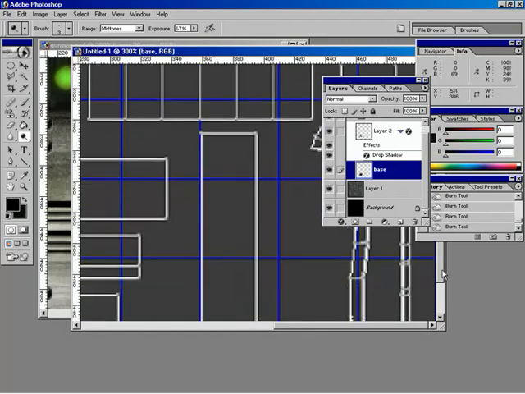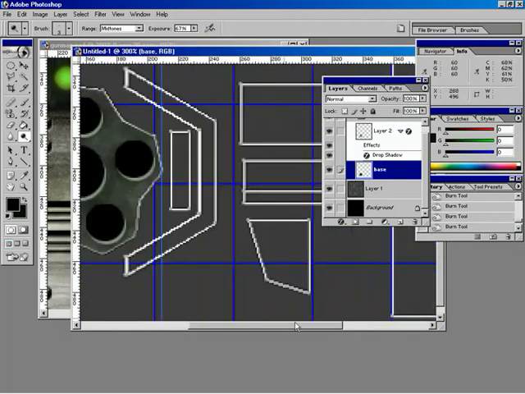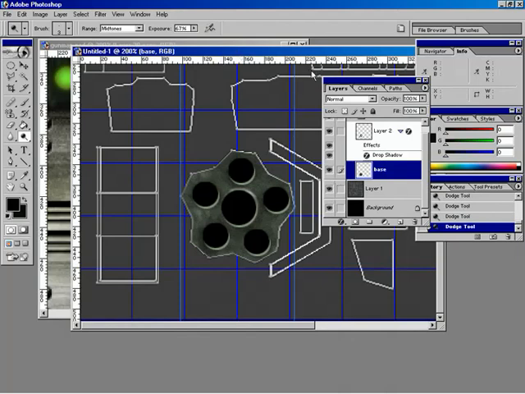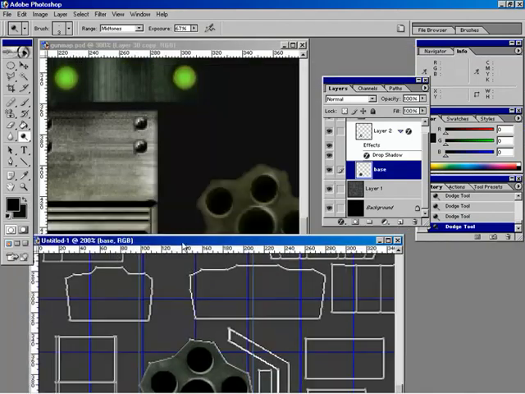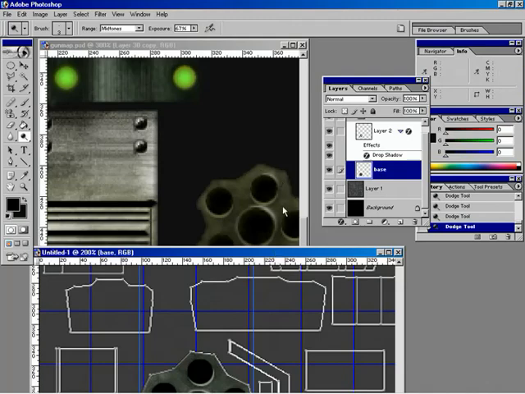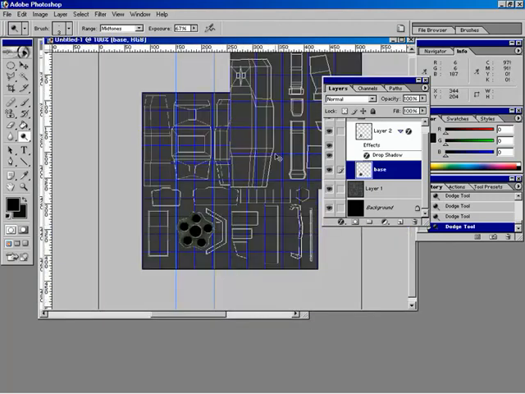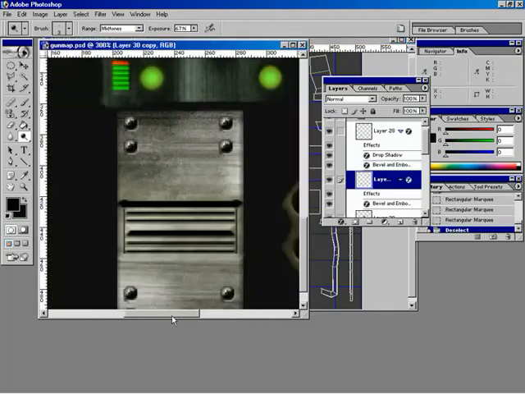Come in here. Where did he go? There he is. And just kind of paint, and you can see we can start creating a little bit of a highlight on the opposite side. Take this down like this, so it looks like that. And I drew one similarly up there. We can do that as well. Zoom in here. So burning and dodging, great tools. I remember when I first started out using Photoshop I never used them, but lately it's been probably my favorite tool. Okay, so that's pretty much what this texture looks like.